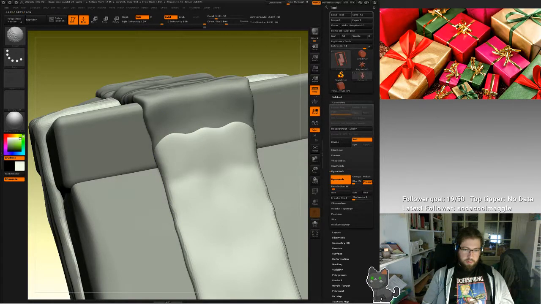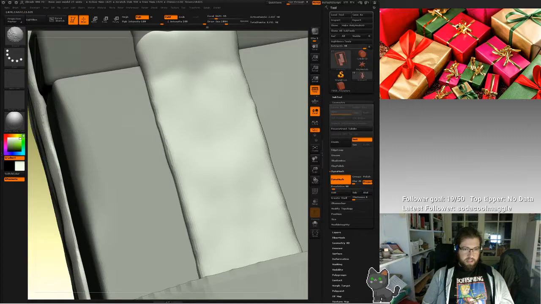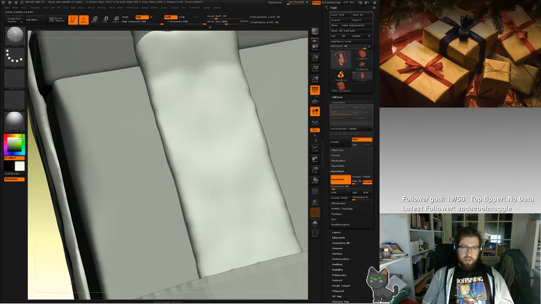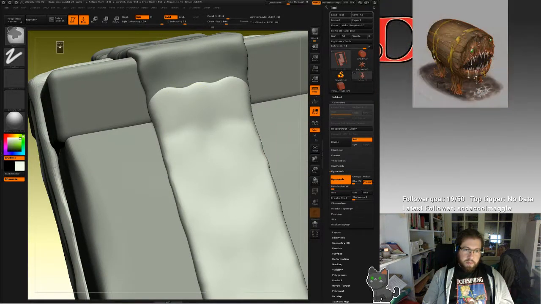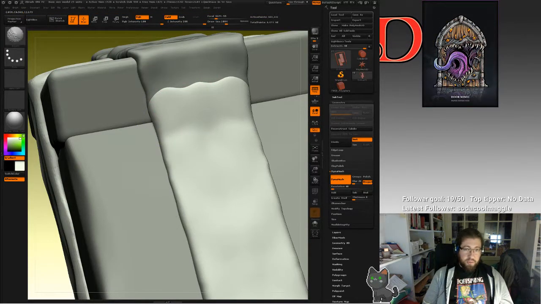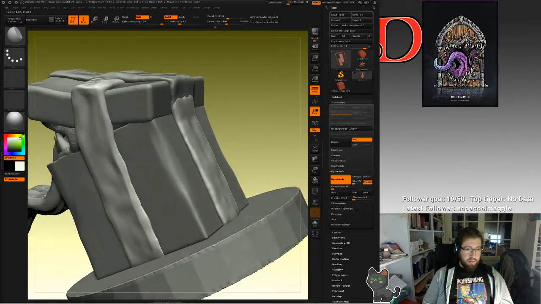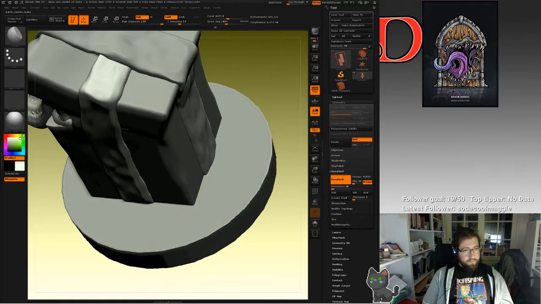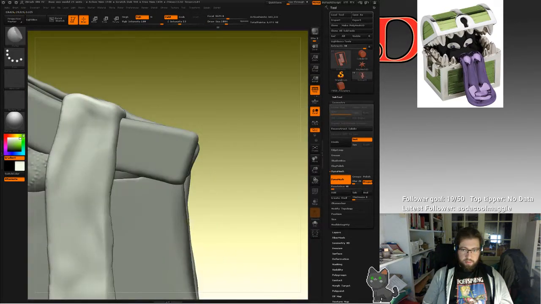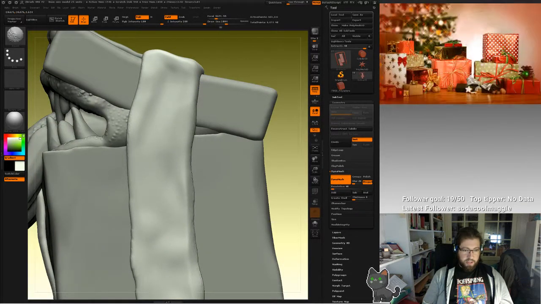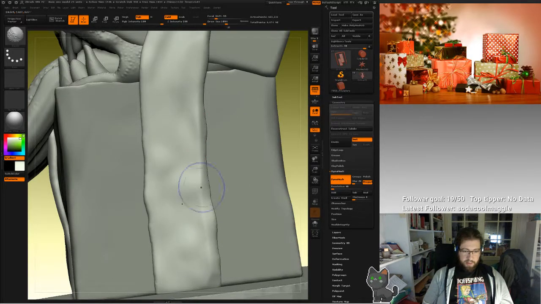So it doesn't need as much detail. That's just for me aesthetically, but it's taking way too long. So let's lower that. And this is still fine. You will not know the difference, since this is gonna be a really small model. Or, you know, normal sized creature. So that means like 2.5 centimeters.